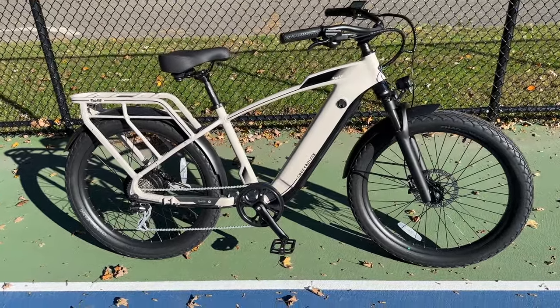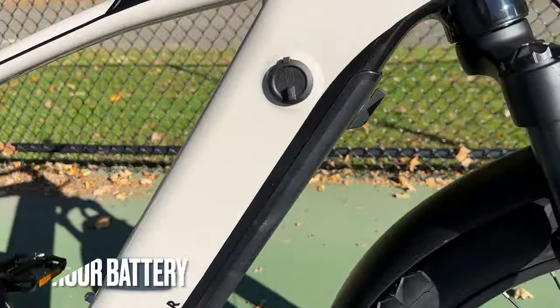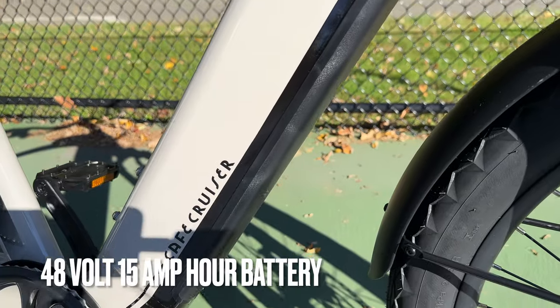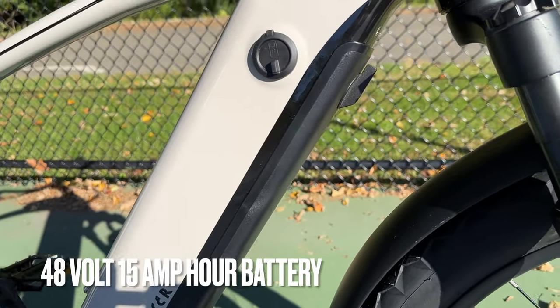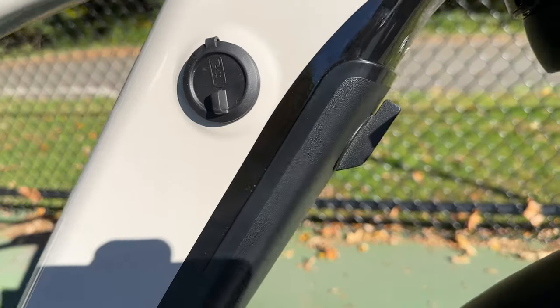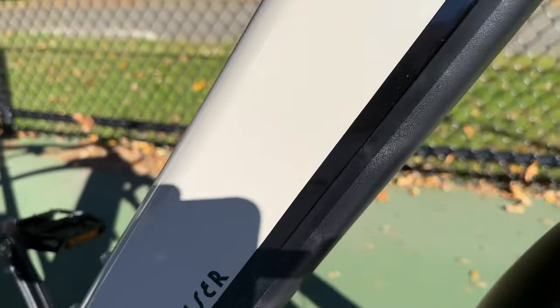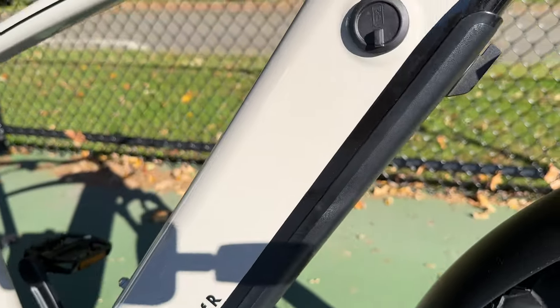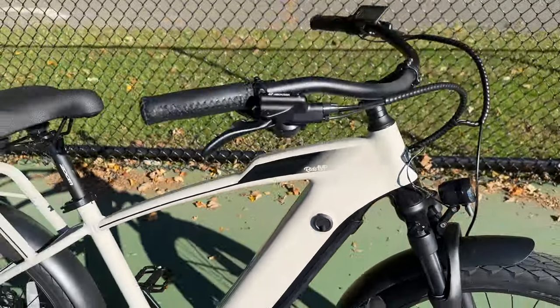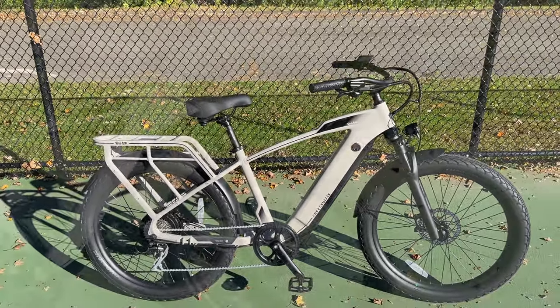We've got a 48 volt 15 amp hour battery here in the down tube, and that has Samsung 21700 cells, so it's on the higher end side as far as the battery goes. There's the charge port right there. And there's a key unlock on the other side, so you can pop that out whenever you want to charge it on the bike or off the bike, as you can with most e-bikes.